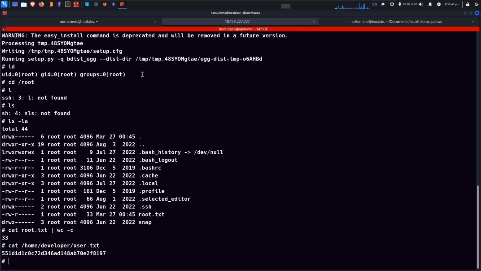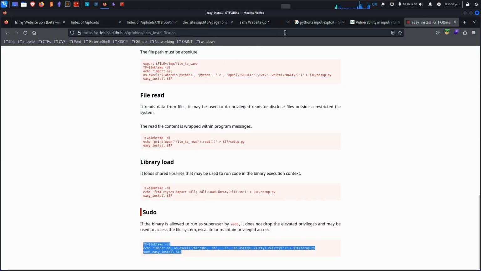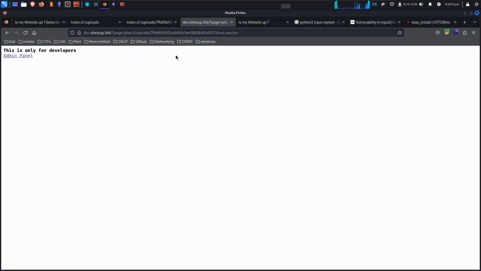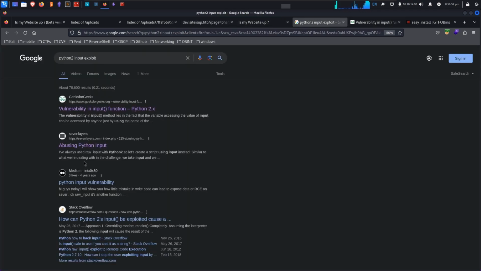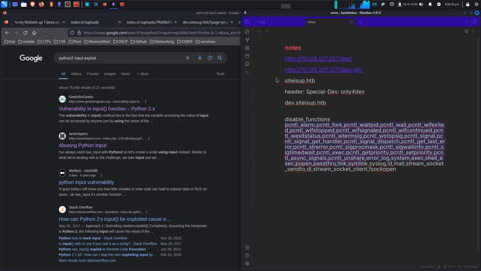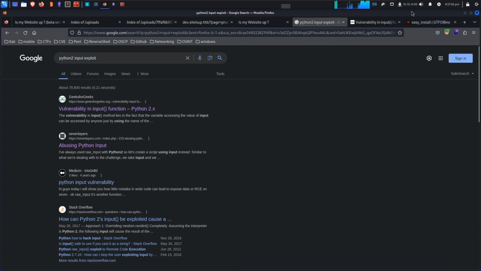If you just go straight up and run the script, it encounters some errors, or at least I encountered some errors, and so you have to fix those. That's just because I didn't look through the disabled functions closely enough. So we needed to go through that to find the function that was not disabled, and then we were able to look that up and move into our initial access as www-data.